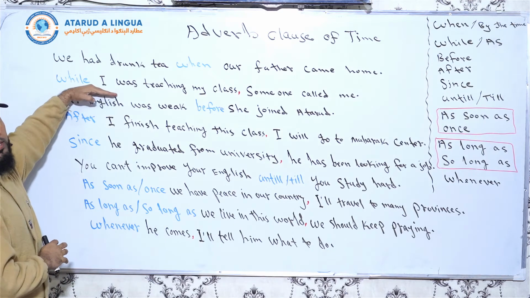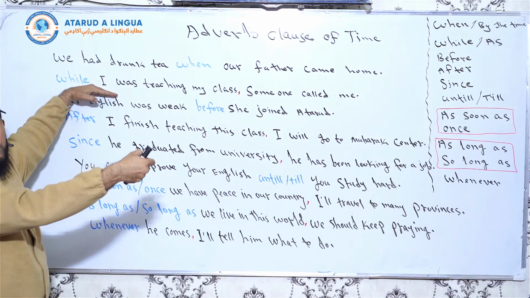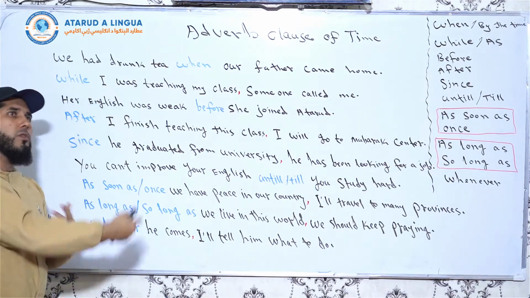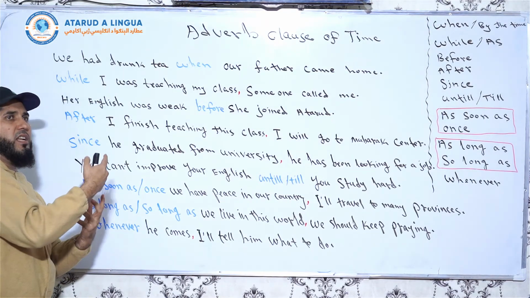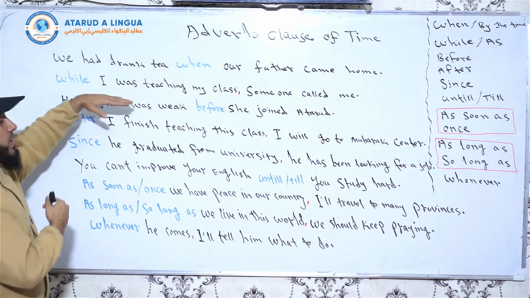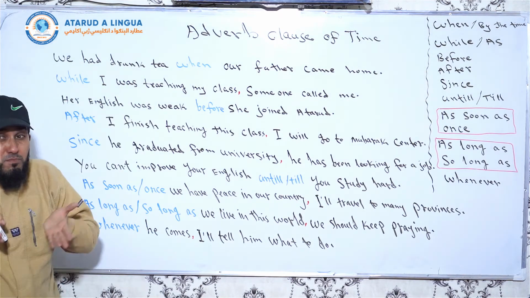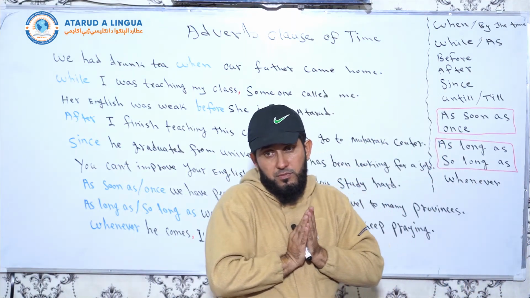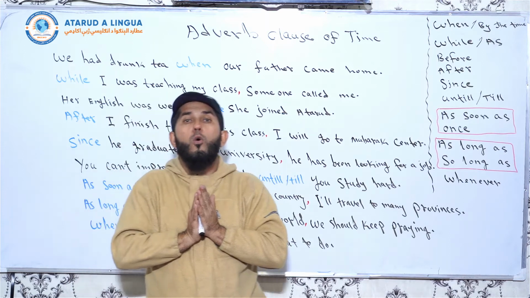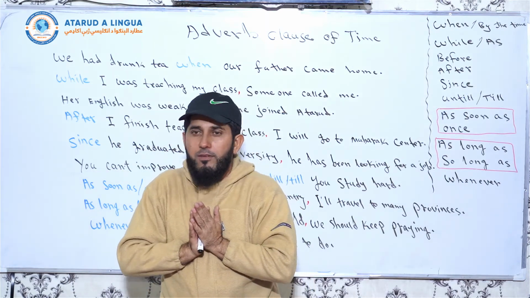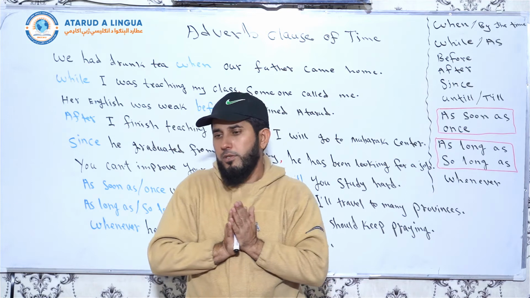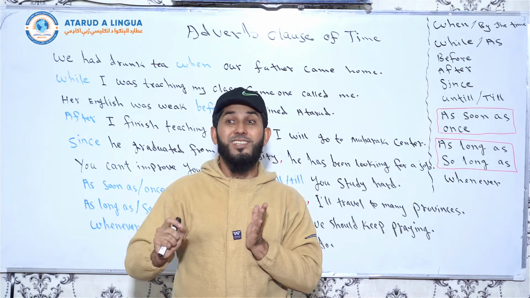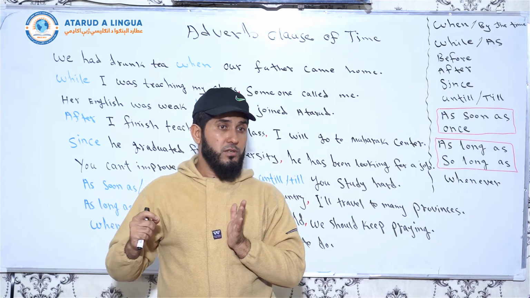But we need a kind of continuous tense. Okay? In a clause in which we use while, our dependent clause or adverb clause of time, there should be continuous tense. Yeah, there could be a simple tense if your main verb is not an action verb. If it's a state verb. For example, while I was in Jalalabad, I visited a lot of my relatives. See, while I was in Jalalabad, I used the to be verb as a main verb here. And it's a state verb. It doesn't show action. Understood?